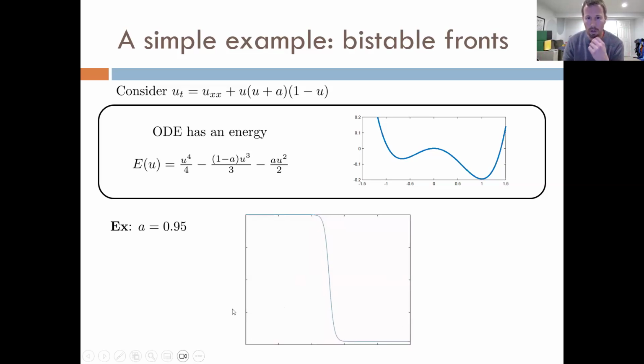And so if you simulate this, what you notice is that it starts to propagate from the left to the right. So this corresponds to an invasion of the stable state minus a by this other stable state 1, okay? And the reason why in this example the state at 1 wins is because it has a lower energy for the nonlinear ODE, okay? So on a nonlinear level, the system prefers the state u is equal to 1 to u is equal to minus a. And so you see the front propagating in the direction of the higher energy state.